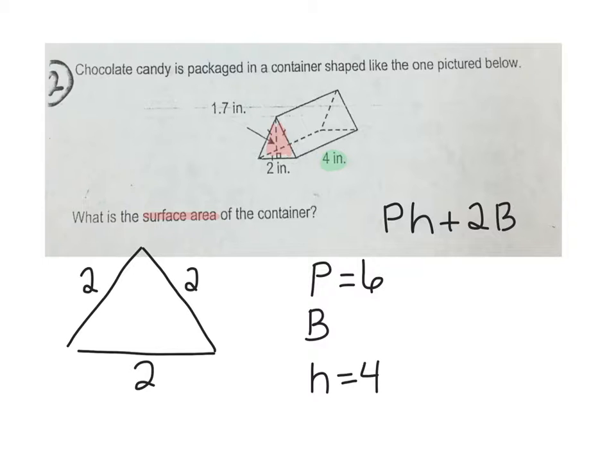So now the area of the base. What I'm going to need for the area of the base is how tall this triangle is, from the bottom to the top. I can see that from this line and the right angle there. This is pointing to that, so that means this is 1.7. So we can draw that in here. There's my right angle, and we said that that's 1.7. So we put that there, like so.